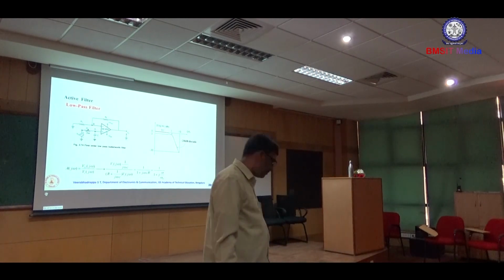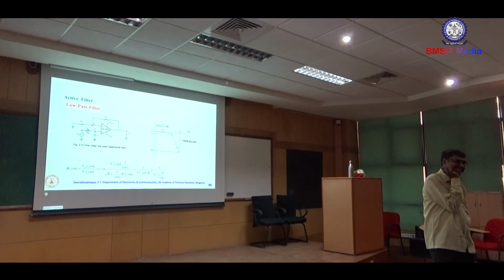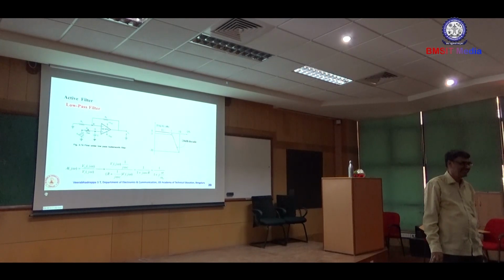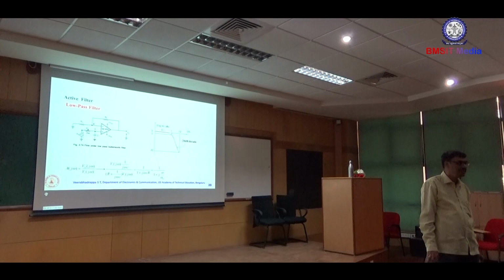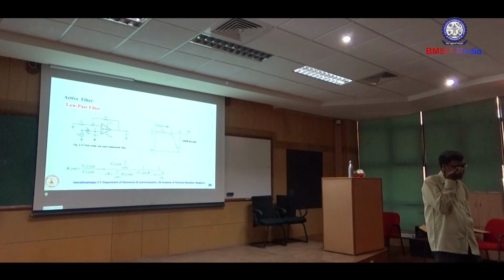Okay. Are you experiencing ear pain any time? What is the impedance of the outer ear and inner ear? Same or different? Why? What is the resistance R? R is directly proportional to resistivity, and area... directly proportional to length and inversely proportional to area. Means outer ear resistance is more. What about the inner ear? Less. Still, you are not getting any pain, no? Why? Definitely the impedances are matched here in your ear. Outer ear impedance is more, inner ear impedance is less. Sir, outer ear is air, sir. Inner ear is fluids.